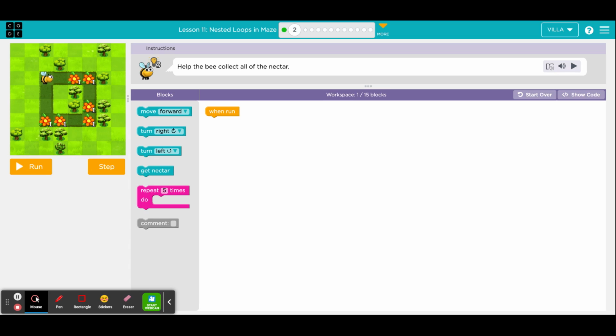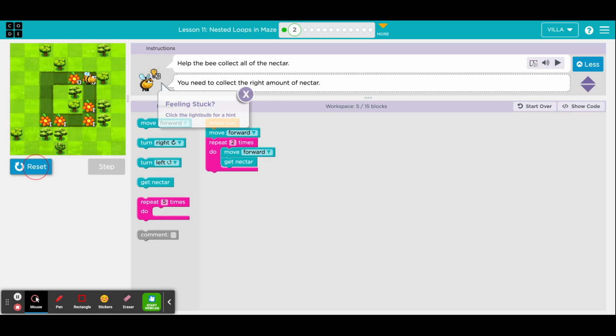And here is puzzle number 2. And just as I stated a moment ago, the same puzzle that we just solved is here at the top, but it's also vertical, same exact puzzle, and horizontal going the other direction as well. So let's go ahead and begin to solve this puzzle by building the same program that we did a moment ago, which was a move forward, and then a repeat loop with a number 2. And inside there was 1 move forward and 1 get nectar. Now let's verify that does in fact solve that first row.